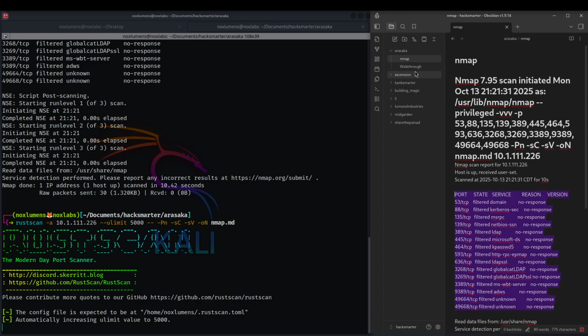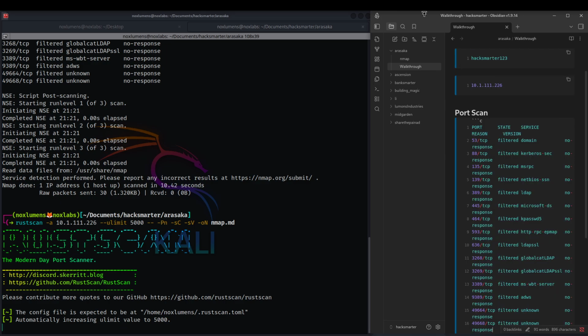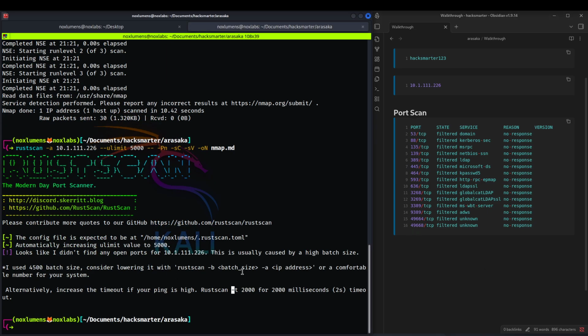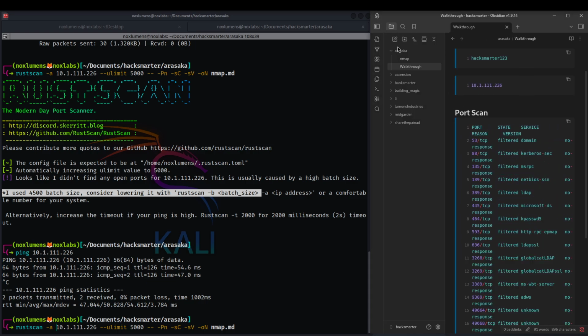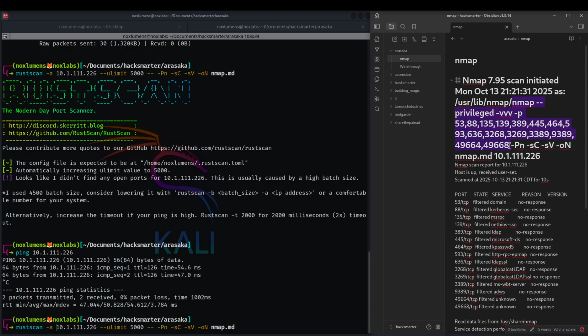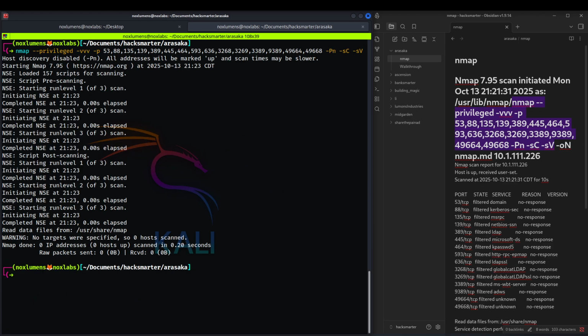Pull the file before it is rewritten. Let's scan the ports again, all addresses.